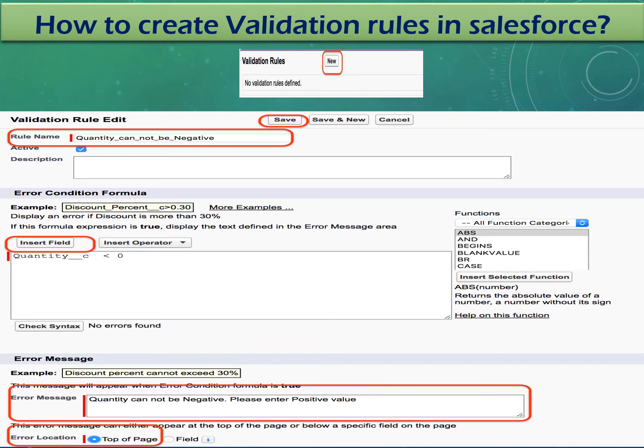Now we're going to enter the rule name. Click on Insert Field and enter the syntax. Check the syntax, whether it has any errors or not. We enter the error message that we'd like to display. We enter the error location, as in where it's going to appear on the screen. And now we click on the Save button.